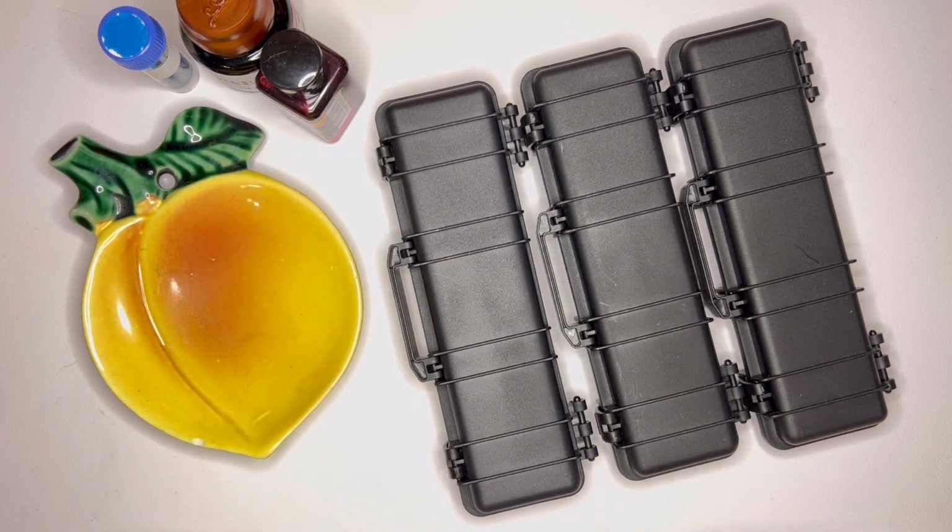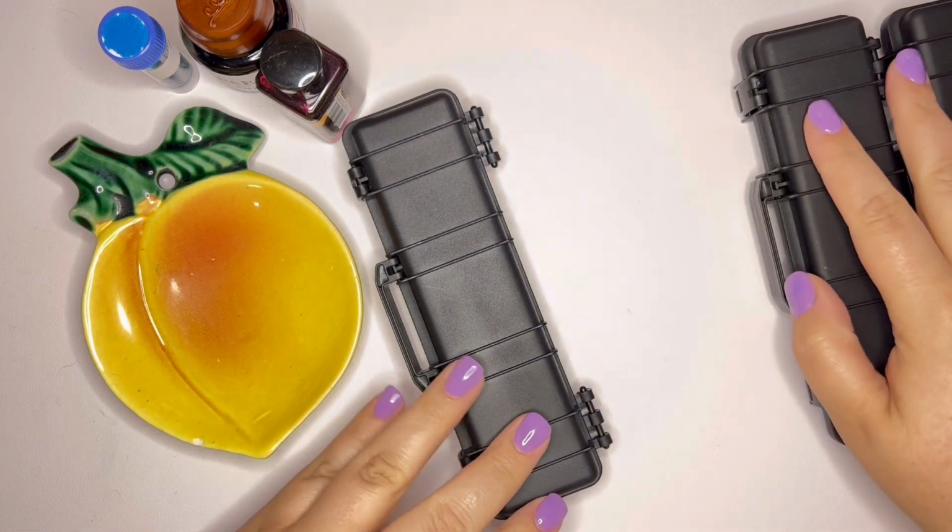So I think I'm getting a little cold, so I know I sound a little bit different. But yeah, let's get into them. So I'm just going to scoot these over.